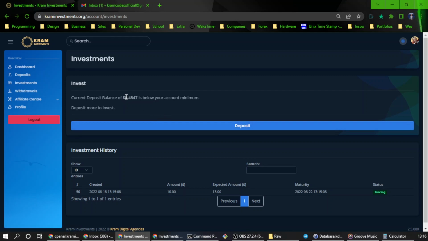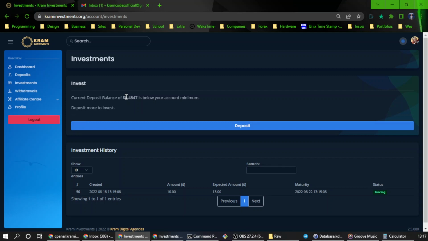So in case you don't touch your account and tomorrow you come back and you find your balance has updated and you don't remember depositing, just don't wonder why. It's likely a commission that has expired that was not redeemed by your upline. So that's it for the investment process.